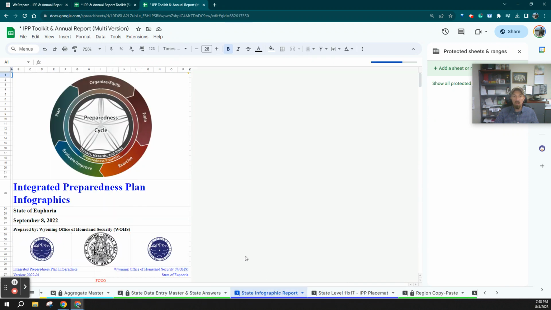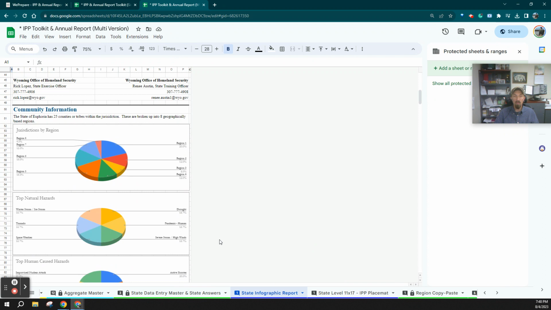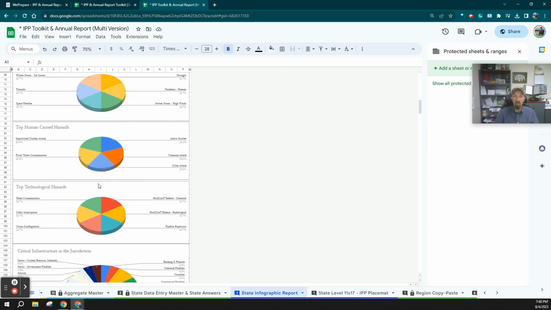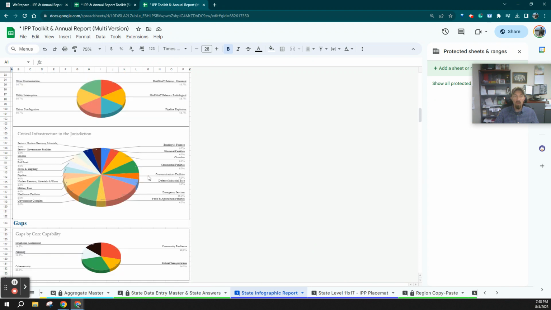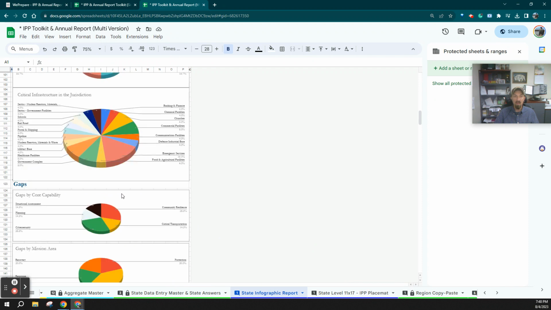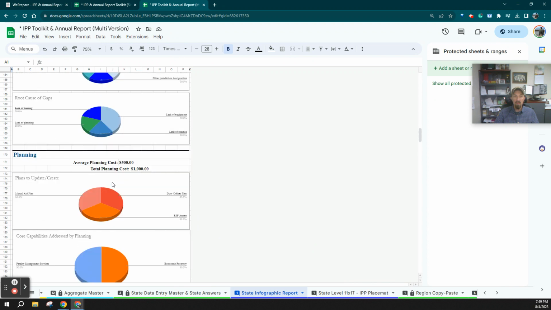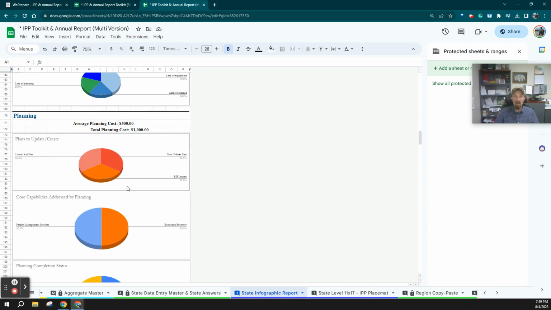Once we're here, you can see now we're starting to pull in insights that are a little different. So in Region 7, we had which jurisdictions reported. Now we start seeing what are those top natural hazards that the folks inputted from their THIRA data. What are the critical infrastructures across your state roll up? So in this case, 8% government complexes, emergency services 16. The gaps are now summarized across the data that was put in. What plans? So again, counties in this case, a third, and a third doing the different planning.